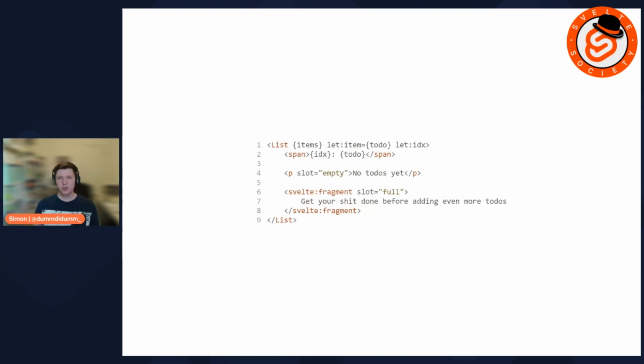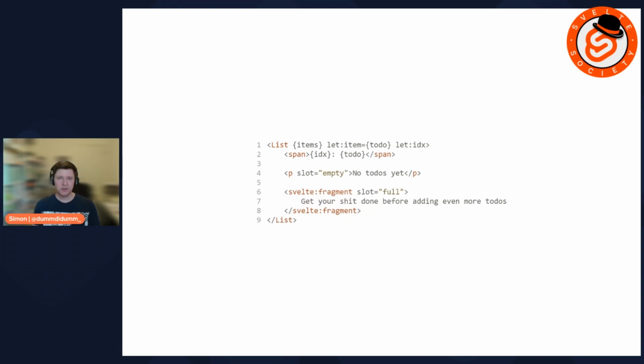Also, when you have named slots, you have to add the slot attribute to the elements to say, okay, this element goes into this named slot. But maybe sometimes you don't want to have one single element that goes into a slot, or as in this example, you don't want to pass any element into the slot. You just want to pass text.